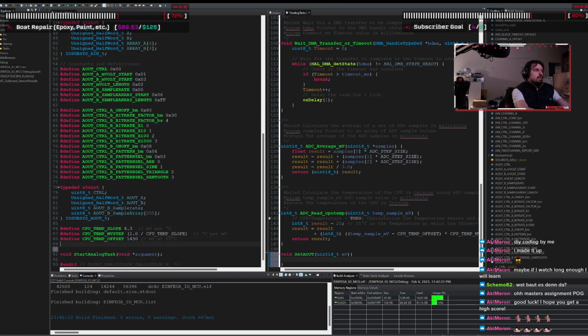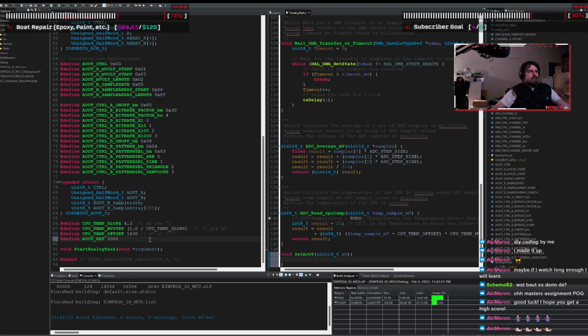Define A-out ref 3300 roughly, and also define A-out steps.